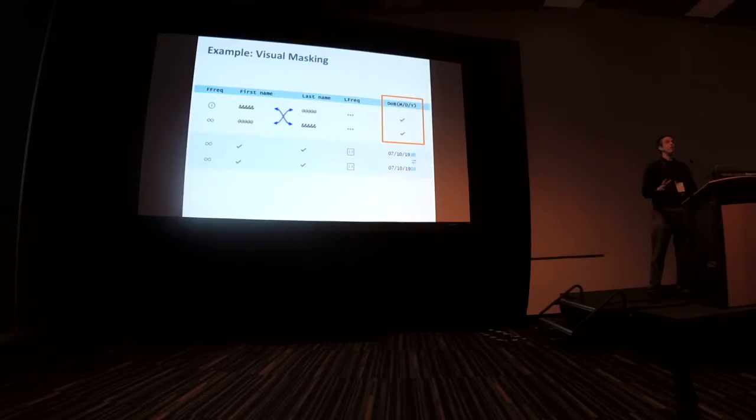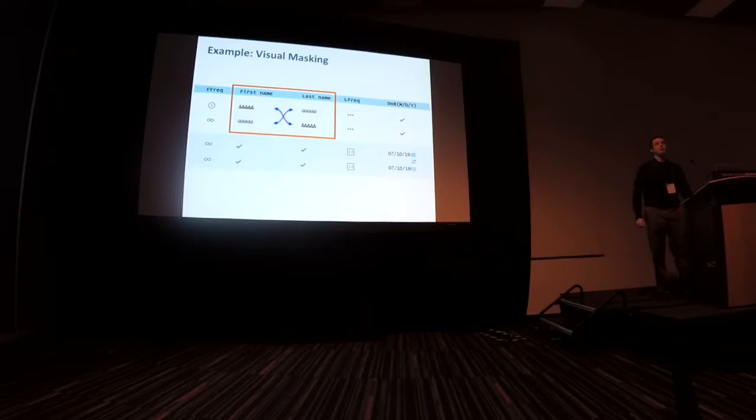If we're looking at merging these data sources, a reviewer or a decision maker doesn't need to know the specifics. They just need to know if they're the same or different. In other cases, here we see that there's a last name and a different name, which are the same last name and different name, but in different fields. We have switched last name and first name, so maybe that could be important to make your decision, but you don't need to know exactly what those values are in some cases.